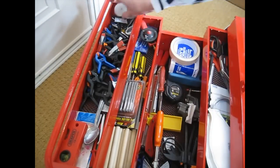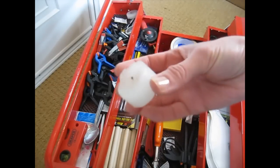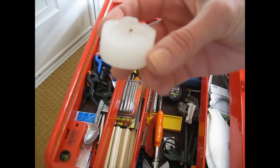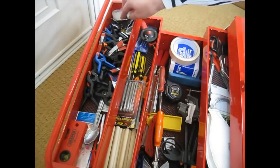I've also got in here a couple of tea light candles, and this is handy when you're using a miter block and saw. If the saw isn't sliding through as easily as it should, you can just rub some of this along the blade and that helps it to glide more smoothly. That's always handy to have.